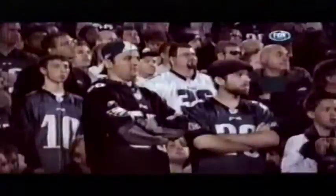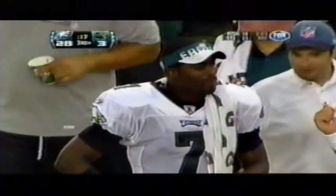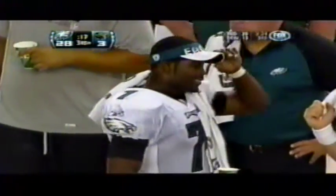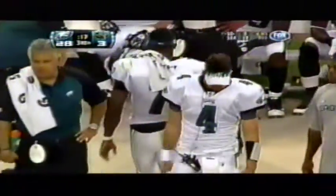Meanwhile, next week, 11 years of ups and downs with the Eagles. Now he's in a Washington Redskin uniform. Donovan McNabb returns to Philadelphia next week to face his old team and the Philadelphia fans. That's kickoff 4:15 Eastern, right here and only here on Fox, and that will be a good one. You think he gets booed? I've been to Philly. I think he gets booed.